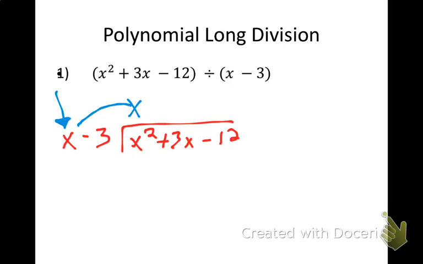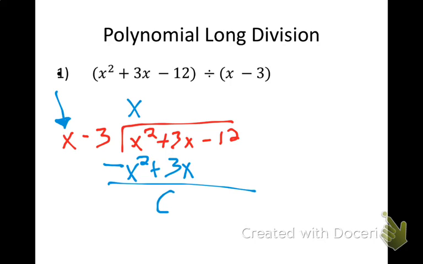So x times x, x times negative 3. I'm multiplying back. And that gets me x squared minus 3x. Again, I multiplied here and multiplied there. Does everybody see that? Now I subtract. So I changed both the signs. I need to subtract because I divided it out. Some students say we're just changing the first and forgetting about the second. I changed both. 3x plus 3x is 6x. Sorry, this cancels. And I bring down the negative 12.